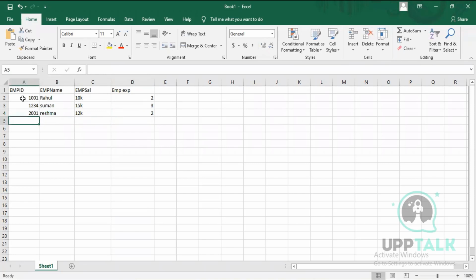And you have one more, 3001, Akansha, 20K, employee experience 5 or 6 years. Let's assume this is around 5.5.